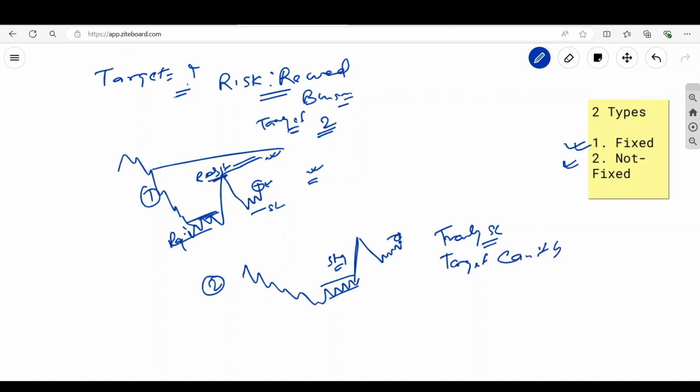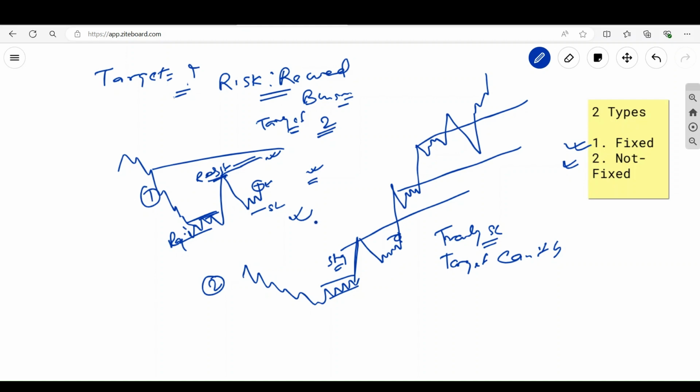The reason behind that is the market will keep creating value. Suppose the breakout comes, again the market will make a range, again the breakout will come, and the market will make a range again. So basically this is like a trend, and every resistance will keep acting as a support. So these are the two ways in which you can fix your target. It will be more clear with some examples. Let's move on to some examples.